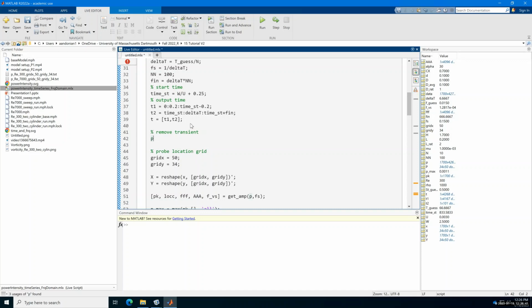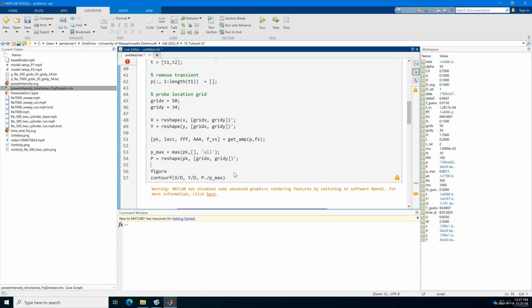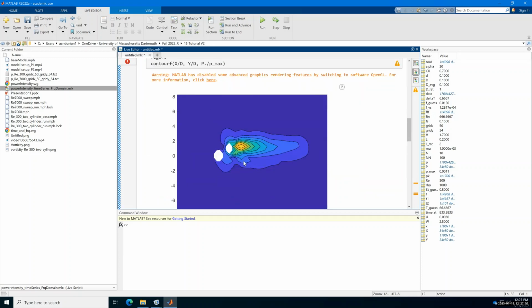I'm going to say P can be 1 in all the rows of the 1, 2 length, T1 are equal to nothing. You might see a different plot here.